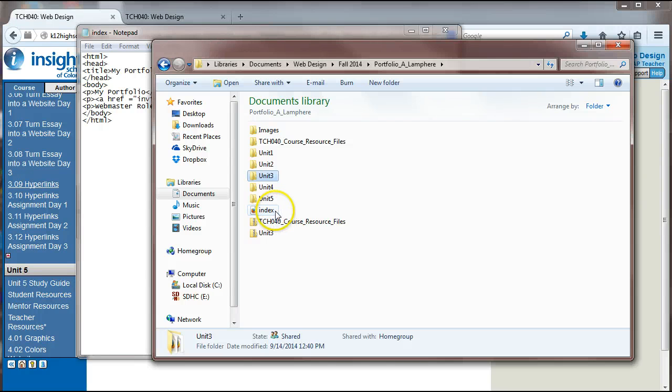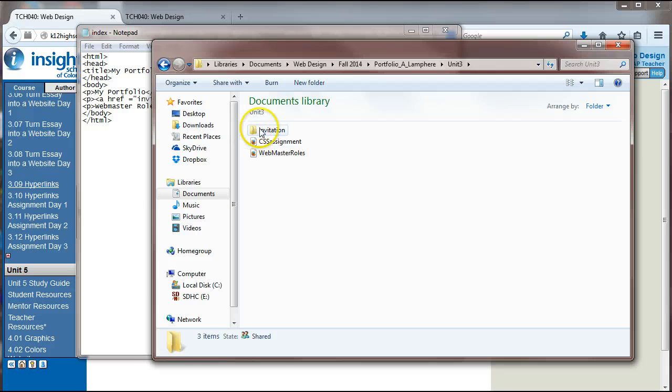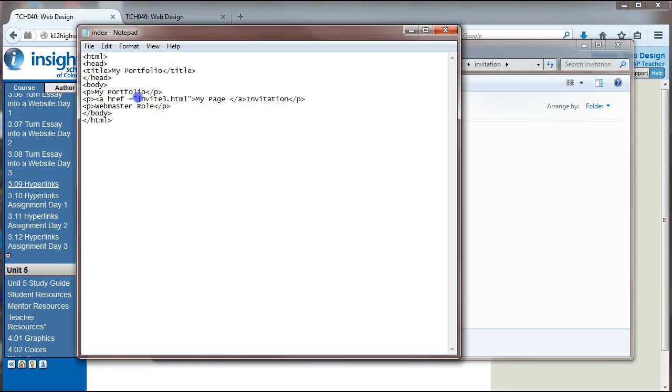So we have to set up the file path to tell this web page how to get to our invite page. Starting in index, I need to go inside my unit 3 folder, inside my invitation folder, in order to grab that invite3.html. So in my code, I need to add that in there.